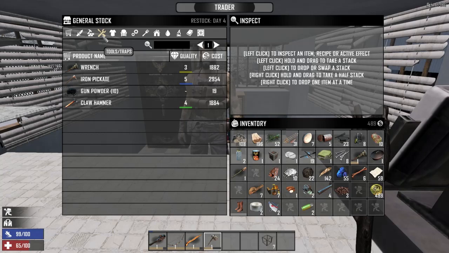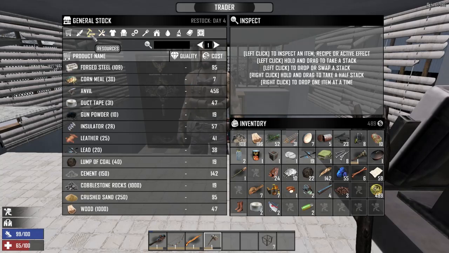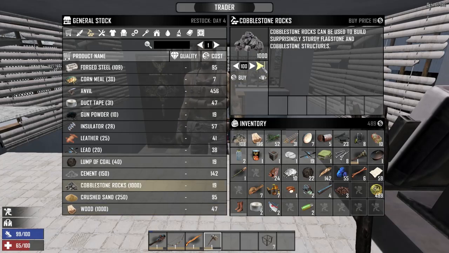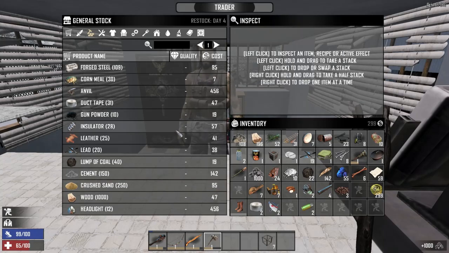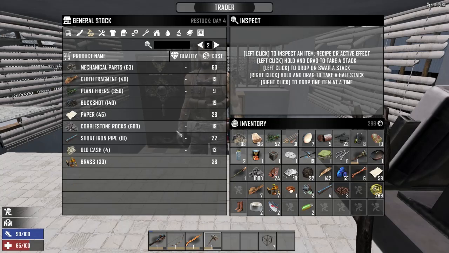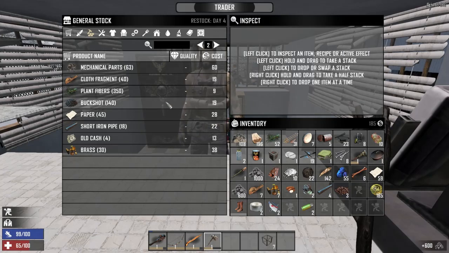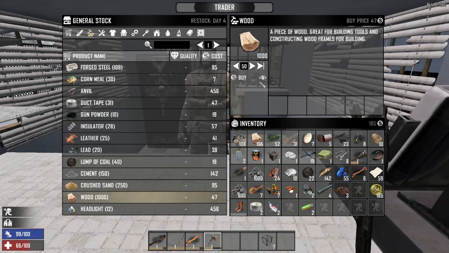Aw, man. Look at that iron pickaxe. That is sweet. Let's see. Oh, he's got cobblestone rocks. And 1,000 wood. Are you kidding me? Holy schmoly. I think I would want to buy this. 190. Heck yes. Oh, and he's got more. Doesn't leave a lot for the wood, but we'll buy what we can. 950. Uh-huh. Okay.